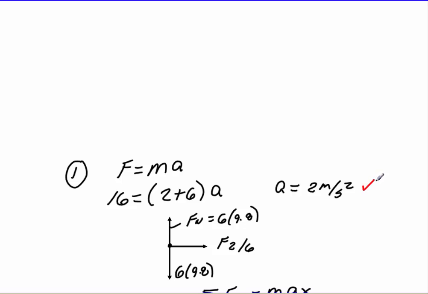Now, if there's friction involved, you have to add the friction in. Wait, so all you have to do in the problem is take the force that it shows, so 16, and set it equal to both the masses added together. If it's a problem like this with no friction, yes.